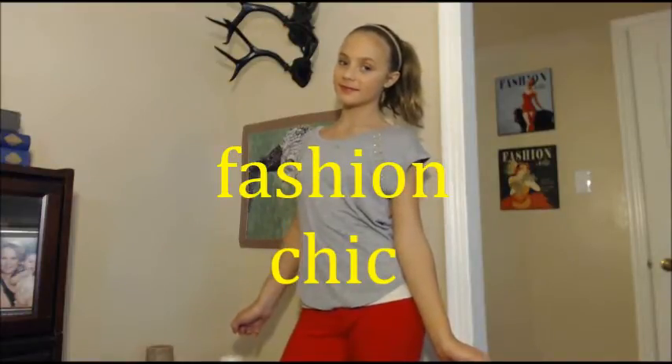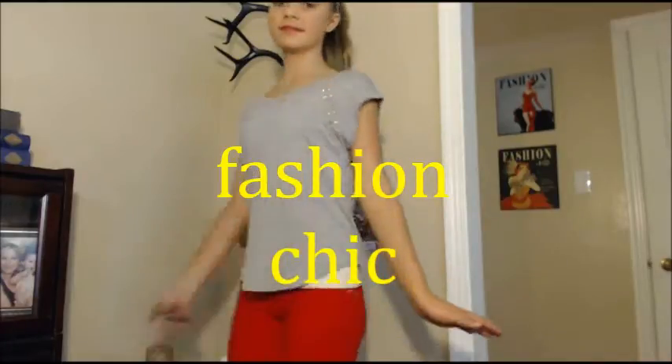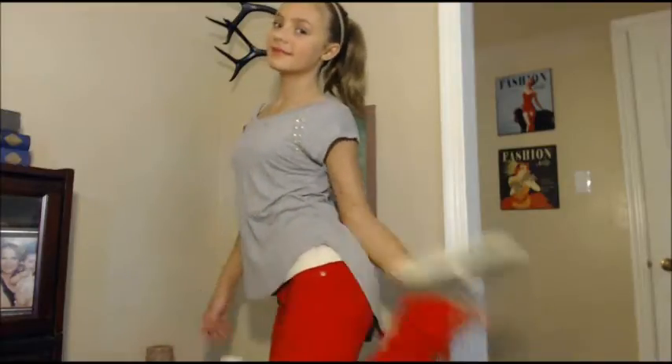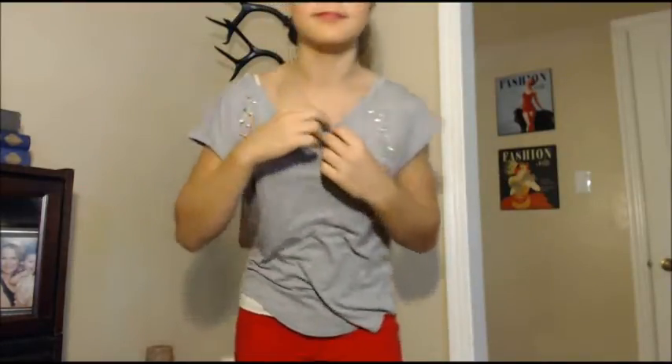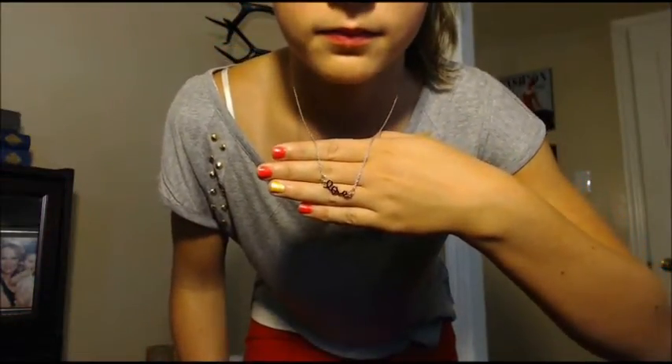So first, we have this fashion chick, and this is a great outfit if you love to have that spice and kind of rocker feel and a little bit edgy, but still you have those red pants and you still know your fashion. I'm just wearing them with my all-star sneakers, my hair is just up in a ponytail, and I'm wearing this Wet Seal love necklace that's very dainty and just fits with it so well. And then there's a stud on the side — I'm just rocker.